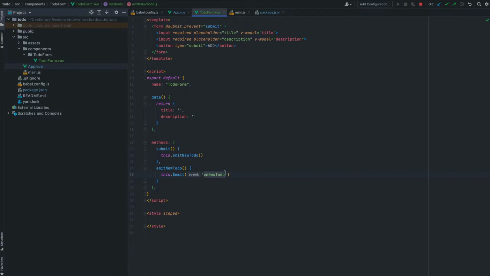The way that you name the events is gonna be up to you, but just try to follow some convention. I've seen people doing the new dot to do, or in my case, in my company, we do it this way. So at the end of the day, just follow a convention and you'll be okay. I've seen that for Vue 3. So for example, for Vue 3, there are specific rules that you have to follow in order to get some functionality. In that case, of course, you have to follow it. But in this case, you can go ahead and use any convention that you feel like.